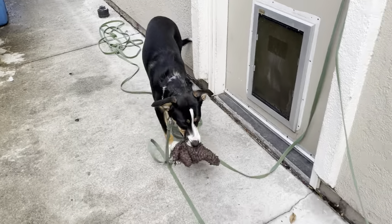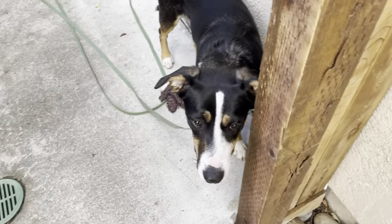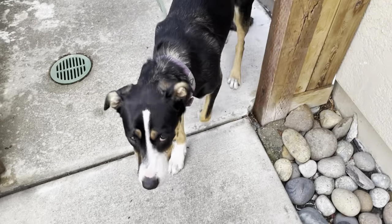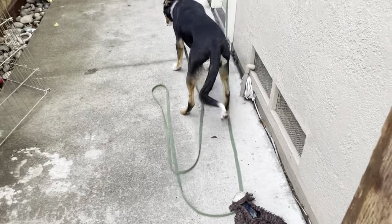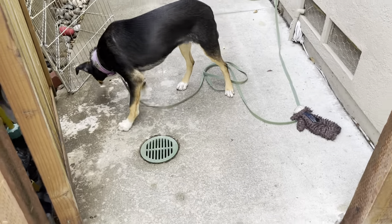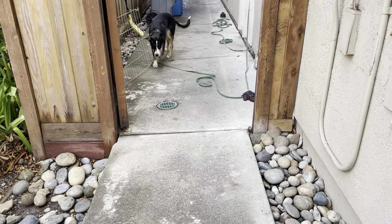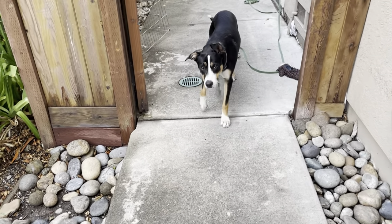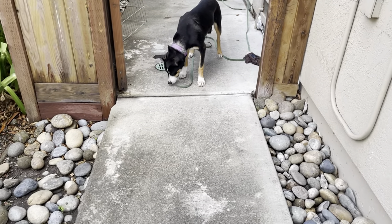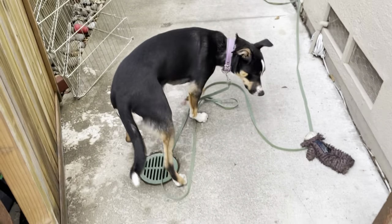Wait — good girl. Nope, wait. Now I can test her. Nope, back — I'm just stepping into her space and backing her up. Good girl. I'm going to try a longer wait now. This is not just wait for a second until we go out — I mean you have to stay back there until you're invited out. Good girl. As long as her toes stay behind that crack, she's all good. So we're just creating a boundary.